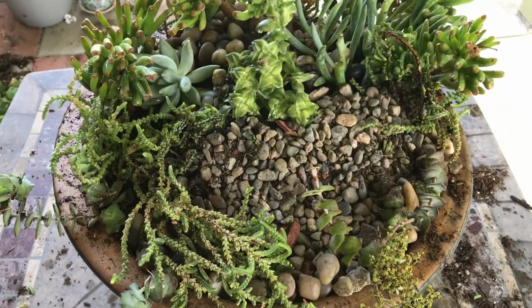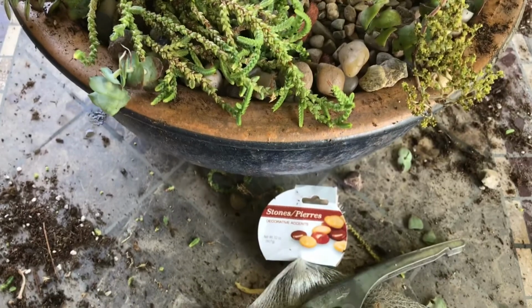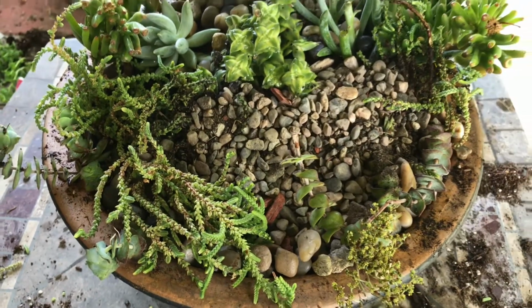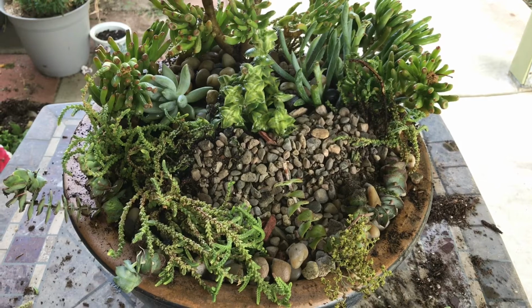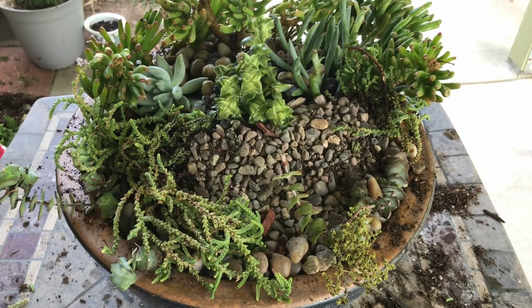Okay, I had some gravel from another project. I emptied it into here, so that's a zero cost. I did have one bag of pebbles that I bought from Dollar Tree, and as you can see, they're bigger, and I lined the whole container front and back to keep the soil in place, and the sand. I still haven't put the sand in that I have, but I'm just showing you what it looks like before I get to the next step. So the plants are all in, the soil, first the soil went in, then all the plants and cuttings went in. I had some gravel, I put some gravel in there, and I opened a package of little stones from the Dollar Tree, and now they're in place. Now I'm going to the next step.